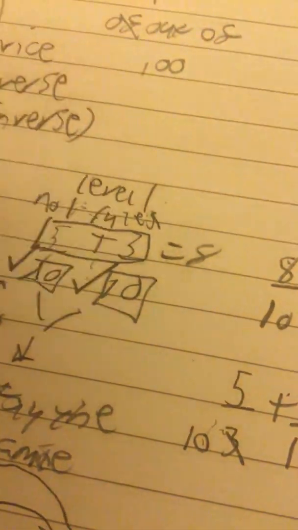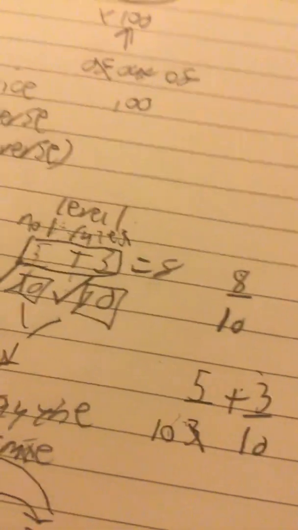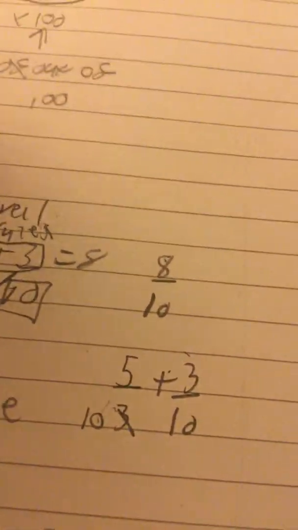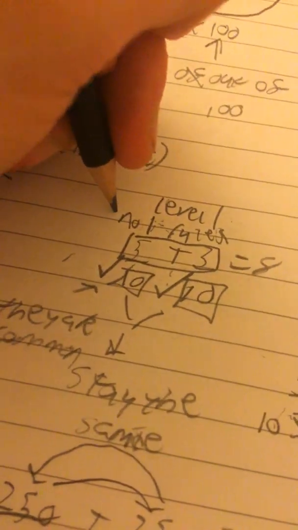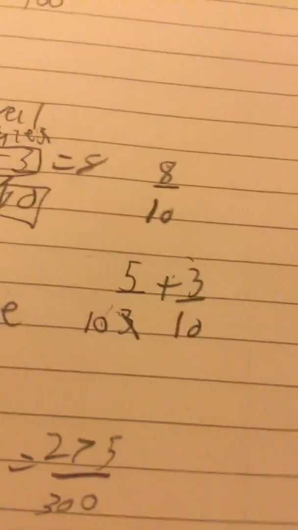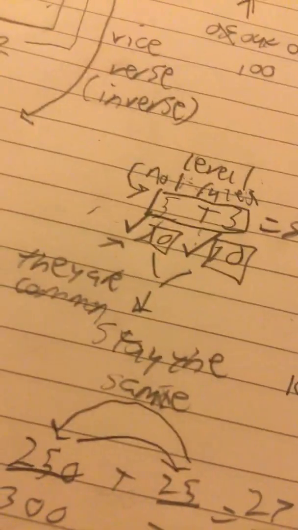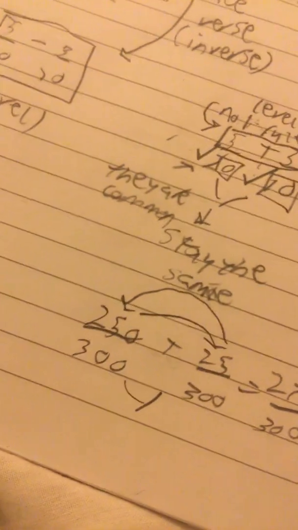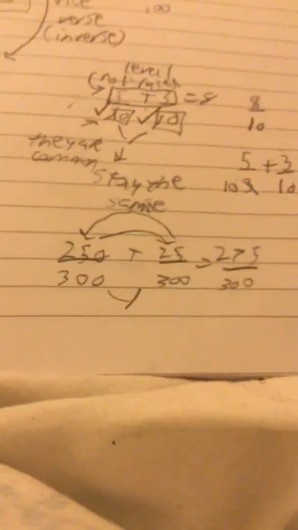Here on the other end, this is always the number one rule: add the numerators, keep the denominator every single time. If you can't see it properly, there it is. It's 5 plus 3 equals 8. That will equal 8/10. Remember, these are common, they stay the exact same. Alright, so that is level 1 in the main version. Now level 2 we'll be going straight on to.